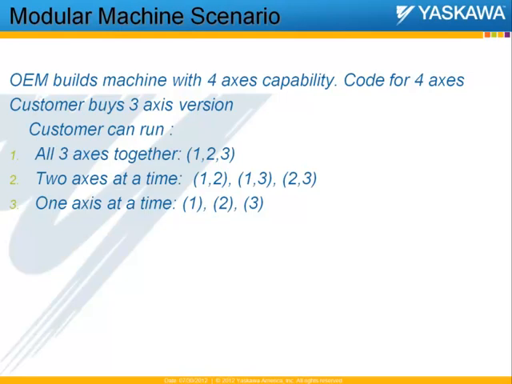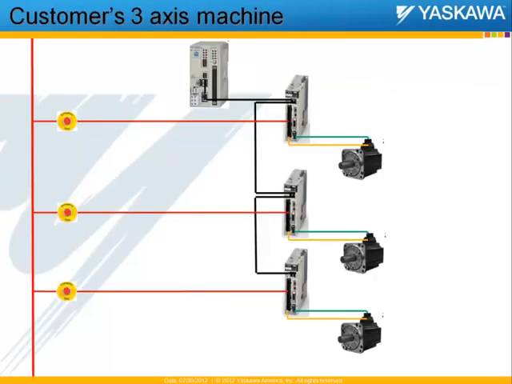So let's say at one point he starts with 2 axes at a time. He can either remove 1 axis or add the 3rd axis. He can go either up or down in the number of axes he wants while the machine is in operation, because he has the 3-axis version of that machine. So here's a quick line diagram of what the customer sees his 3-axis machine to be.